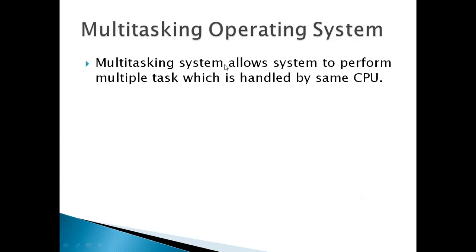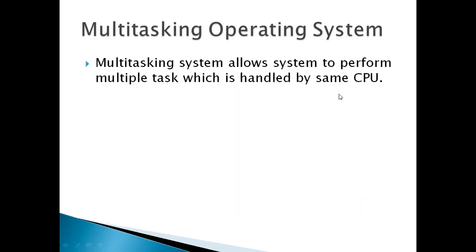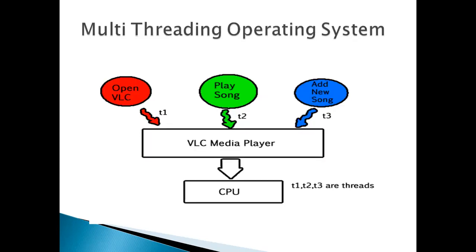Okay, so multitasking system, again the word with multi here is tasking. So tasks are multiple here, but again they are handled by the same CPU. Tasks are multiple, but handled by only one CPU. You're listening to music, browsing the internet, doing calculations, everything is handled by one CPU only. So that's why multitasking. Now multi-threading, it is something different.